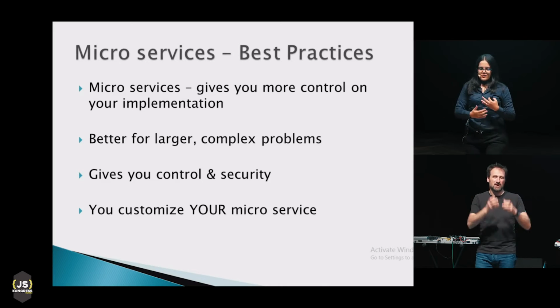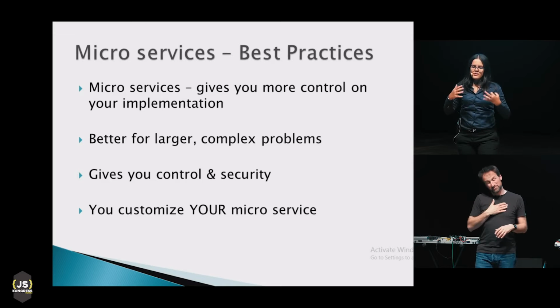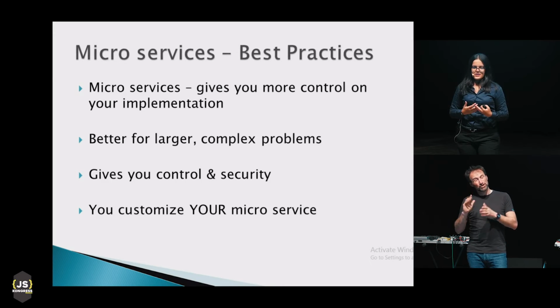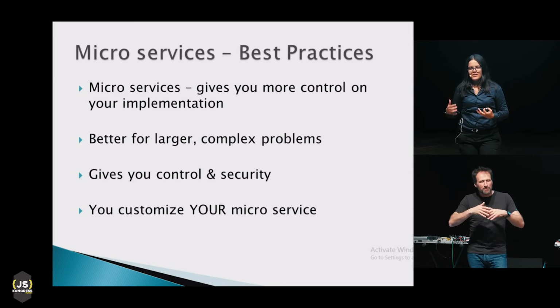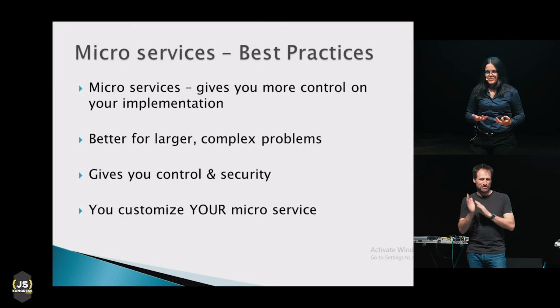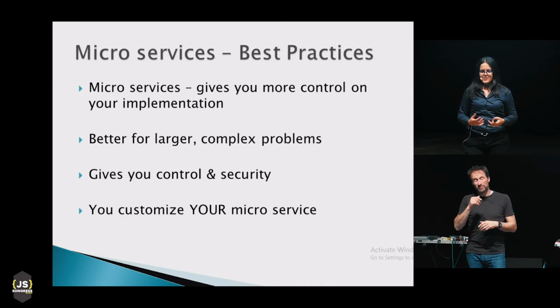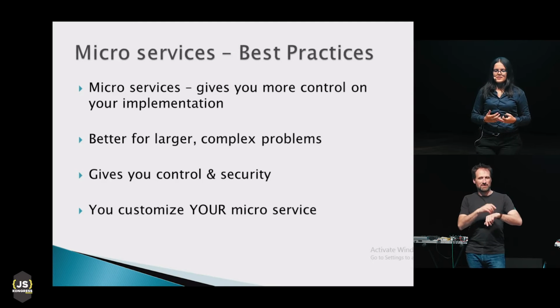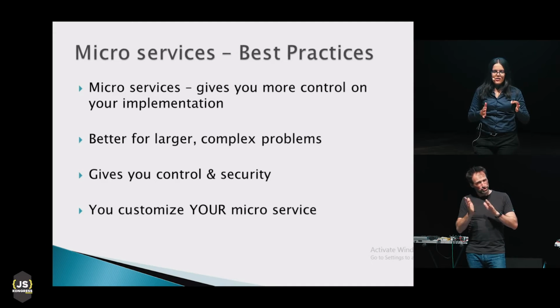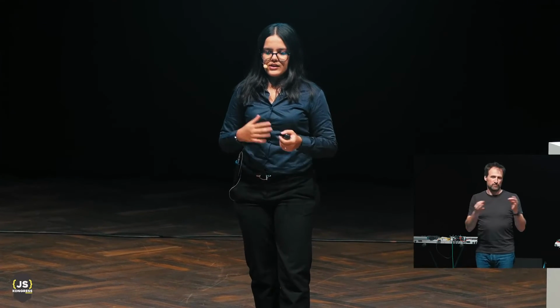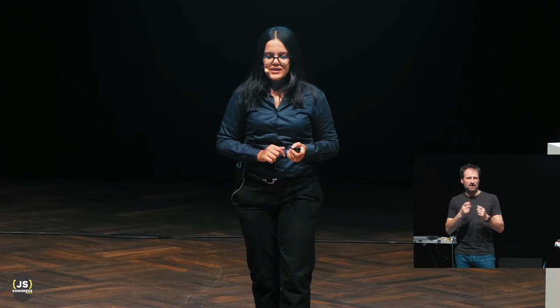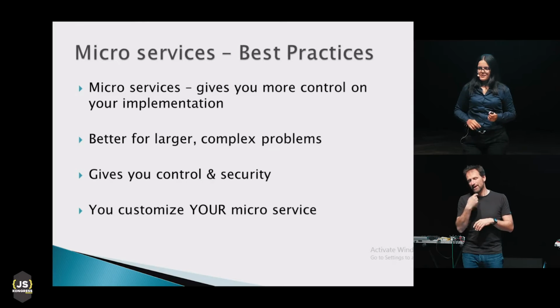So from a microservice point of view, you get more control in your implementation. If you have large data-heavy applications like ours is, for example, ours is clearly having a lot of real-time data coming in. For those kind of applications, microservices are definitely better. It helps you handle all those large, complex problems that you can't solve in a single function. It gives you control and security. I'll come to security in a minute, and you can customize your microservice.